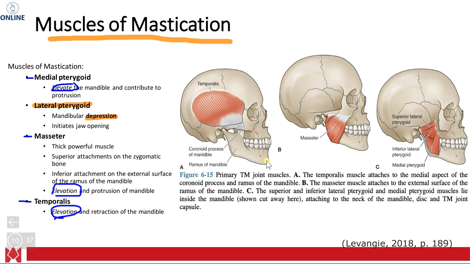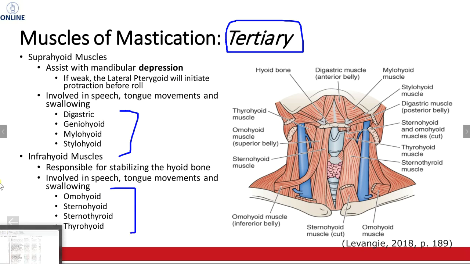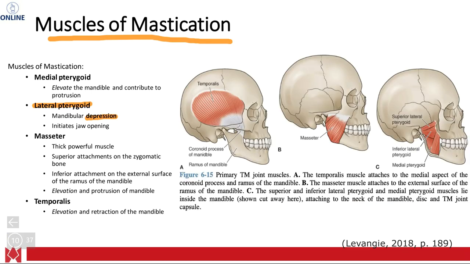So closing the jaw or elevating the jaw is going to be performed by these ones, but the lateral pterygoid is going to help with that depression aspect. Now, besides the secondary movers, which we went over on the last slide, there are some other tertiary movers which are definitely contributors to those motions, but they're not quite as prominent. And so here's just a nice little summary. You should just be aware that we have all these muscles and what they do, but you can downplay the importance of this for at least our course. We're going to focus on the primary muscles, these ones right here.